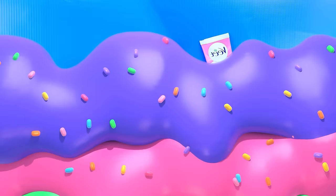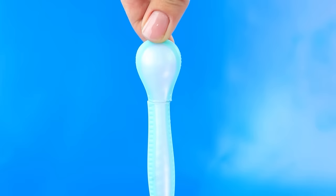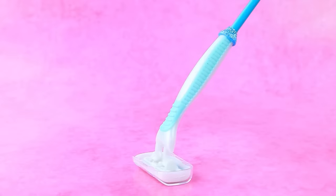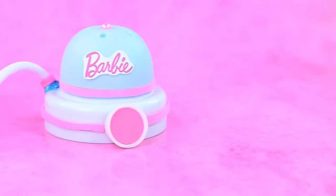Choose a razor. Cut off a part. Attach it. A vacuum cleaner. Use the old cord. Attach it to the charging station. Soft attachment. A portable vacuum cleaner can handle any mess.